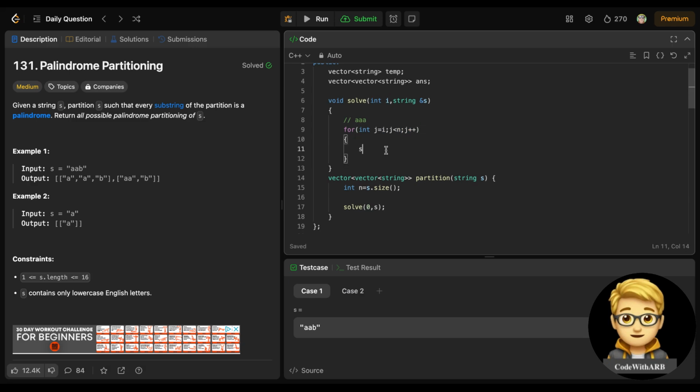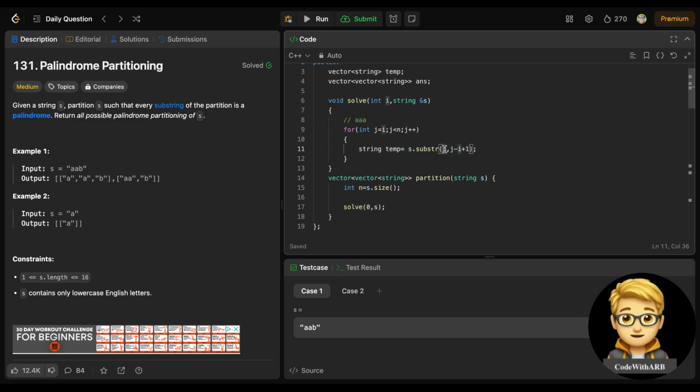Now I need to form a substring. What will be s dot substr? The current index is i, and the length is j minus i plus 1. What does this represent? This represents the length of the string. Suppose I am at 0 position a, and I want to include only a. That will be j minus i plus 1, 0 plus 1 is 1.